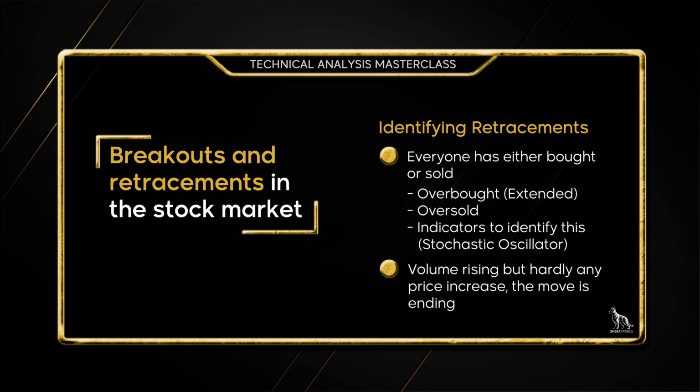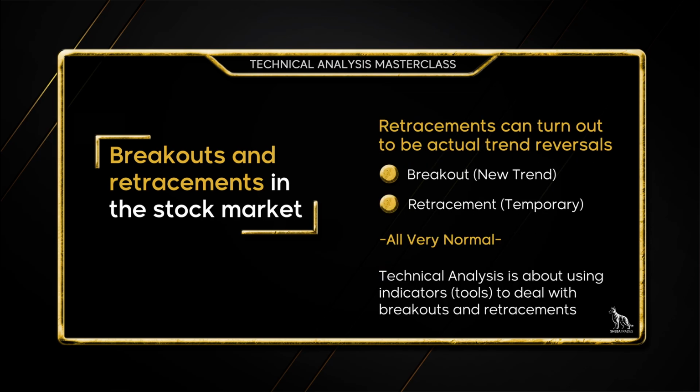And another way to look at it, just early on, if you see volume rising at the bottom part of the chart, if you see volume rising and there's a lot of trading activity, but there's hardly any price movement, hardly any price increase, then that move that's currently happening is more than likely ending. It's starting to basically stall out. So think a stock has been rising in an uptrend for a while and it's starting to receive less and less support and begins to slow down, which means it might be time for either a temporary pullback or retracement, or possibly a move in the complete opposite direction. And we'll continue to build on this as we progress.